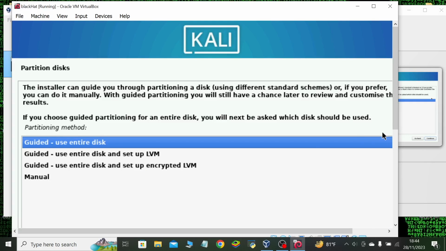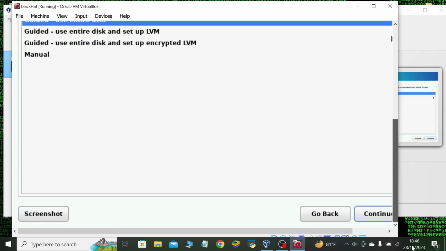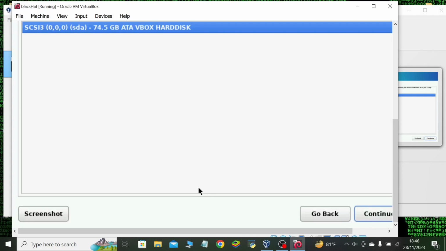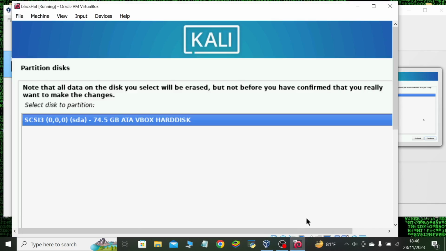When you use your computer, then you have to go to manual mode. Your virtual machine, that's why we don't have to do anything. Okay, do continue.